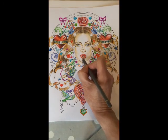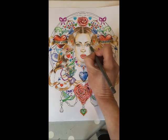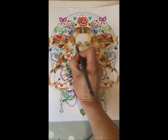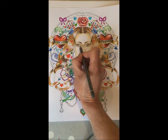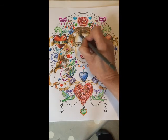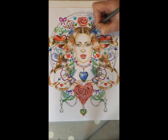Okay, now I want some grey under the lip, because she's kind of pouting, isn't she? So we definitely want a shadow under her lips. And I'd like a bit under the eye. Okay, and I'm going to do a bit around the hairline, but I'm not taking the grey too far in, because it'll ruin all my other shading, because this is a dark colour.